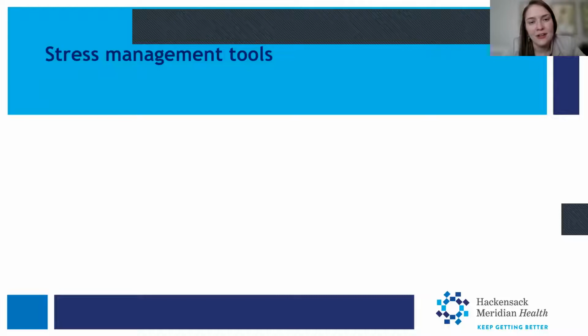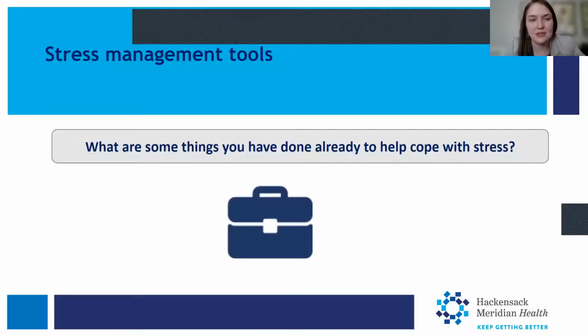Before I share a few examples with you, I wanted to ask if you might be open to putting an example in the chat. My guess is there are things that come to mind for you that you have used in your own life to help cope with stress. These are things that you might be doing in response to stressful situations with cancer, or these might be behaviors that you are familiar with from other stressors in your life.